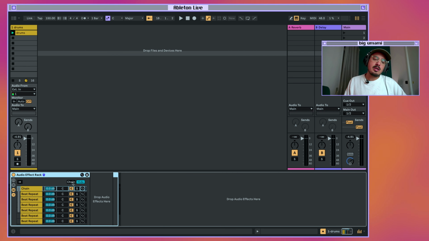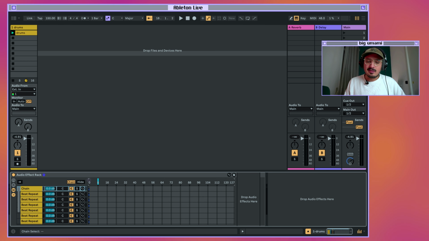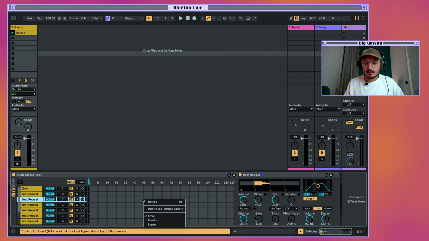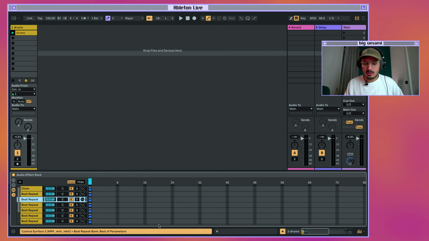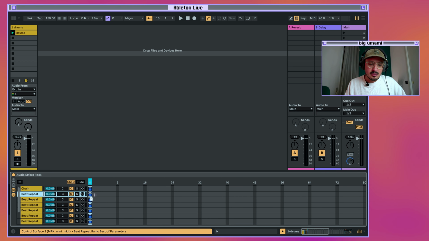Now we need to go into chain mode, and if we click on this button, we have our chains and we have our different zones. You have a chain selector over here, which will scan through the zones, and each zone should have its own chain. The way we do this is, first of all, I'm going to go into large visualization because I can't see anything, and we're going to start dragging these into different ranges. If I can manage to do so, there you go.